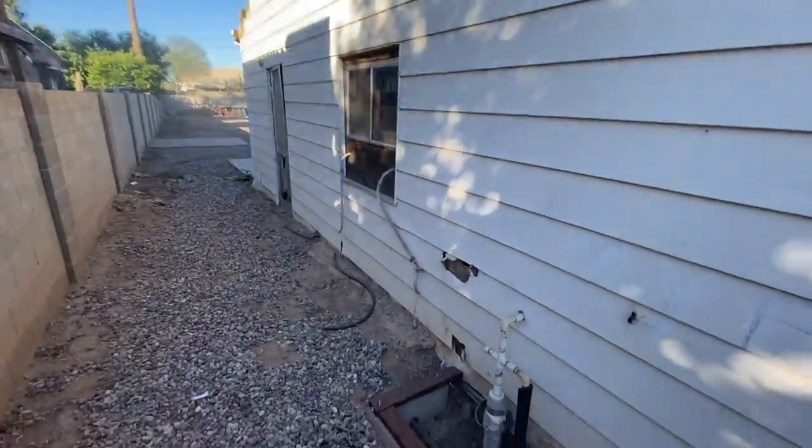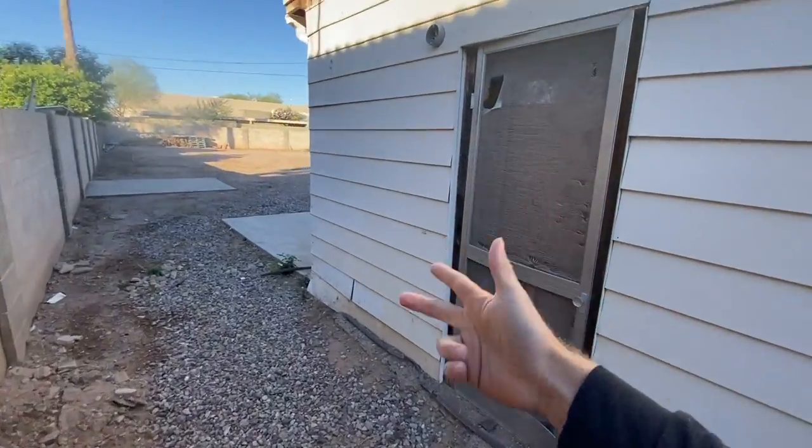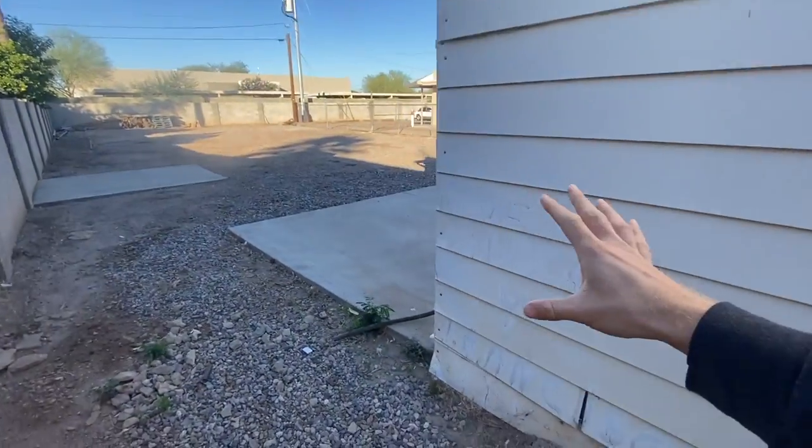This home is a four-bed, two-bath but there are no walls — it's vacant, they've been using it as storage. It's kind of a wild card for me, but I ran all the numbers with the lender as well as my own underwriting without this factored in. Even if this house is a complete dud — just sits empty, used as storage, or we scrape it — the numbers still work perfectly.